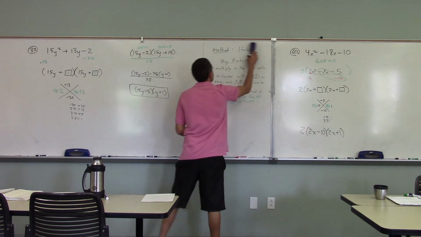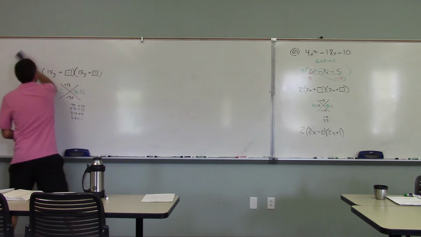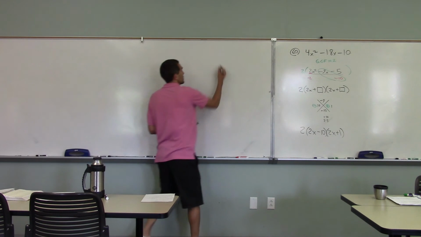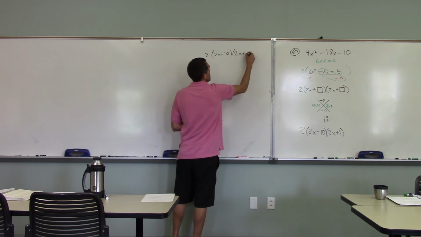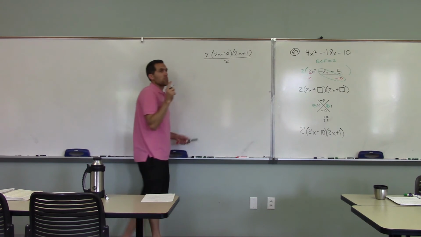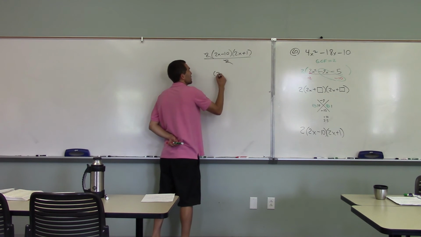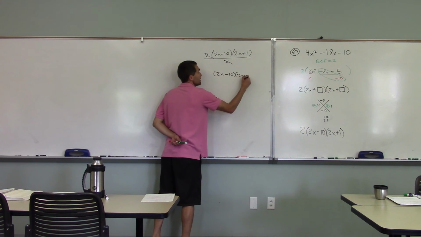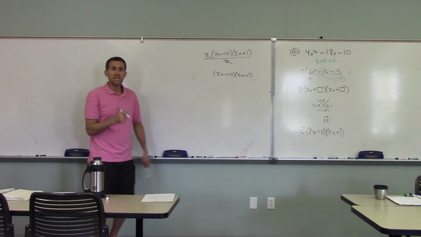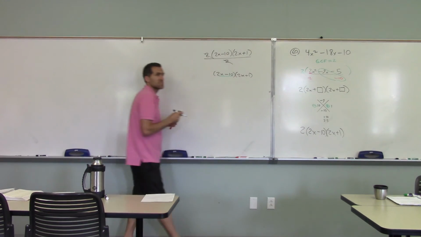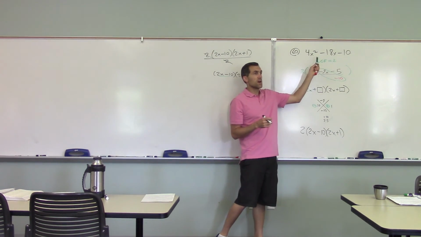And then what I'm going to do is that last step, that same last step as every time. Divide by 2. So I'm going to do 2x minus 10, 2x plus 1 divided by 2. Now here's the small problem people do: they see a 2 out front and they go, oh, okay, cancel it. Now this is a correct answer. However, it's not complete. I said factor it completely, and there is still a 2 inside of this that needs to be taken out. So this is the result you would have gotten, Nick, if you hadn't taken the extra 2 out. You would have gotten this.